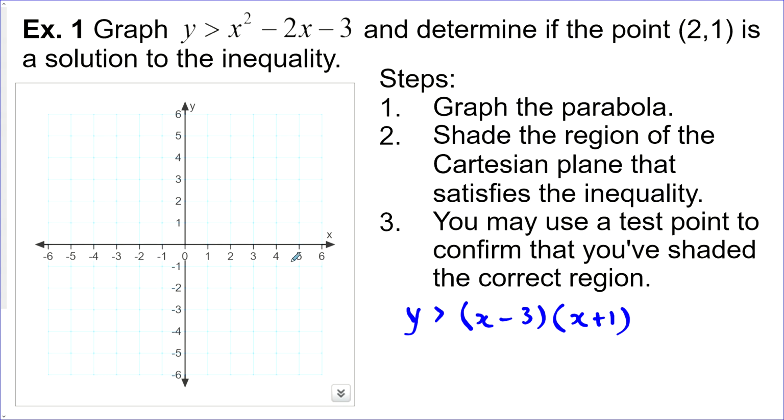Looks like the x-intercepts are at 3 and negative 1. The constant term is negative 3, so that's our y-intercept. And I know there's symmetry, so this will also be 3. There's no stretch. Our a value here is 1, so I know that the vertex is just one more unit down. So this goes over 1 up 1, over 2 up 4, over 3 up 9. You can use that, or you can use a table of values and find those points.